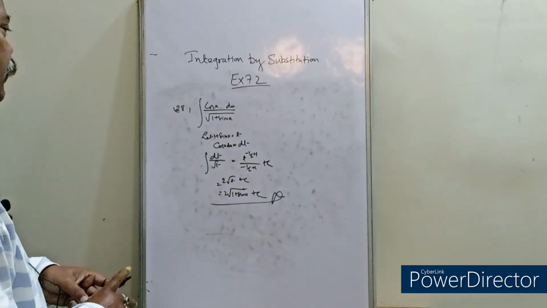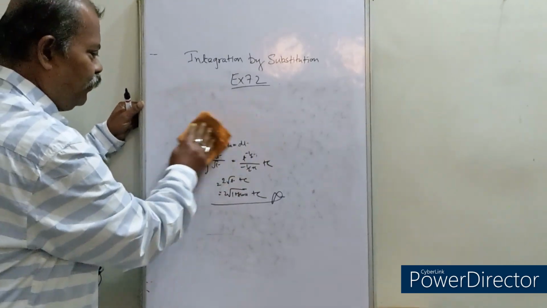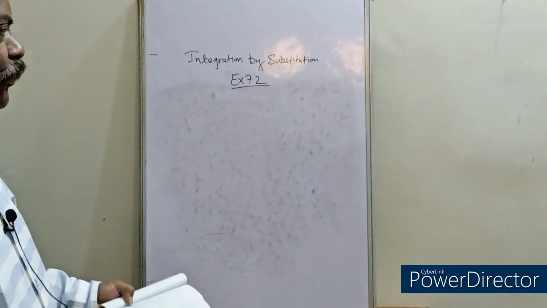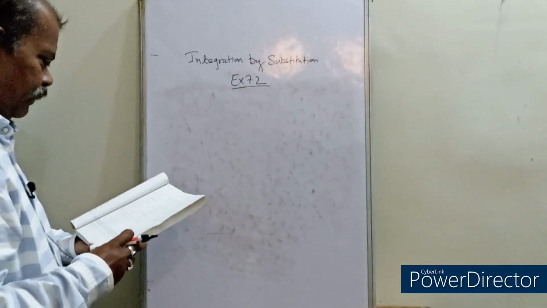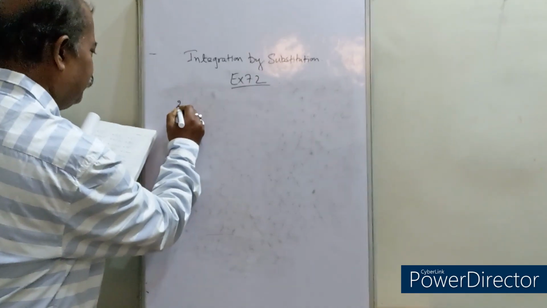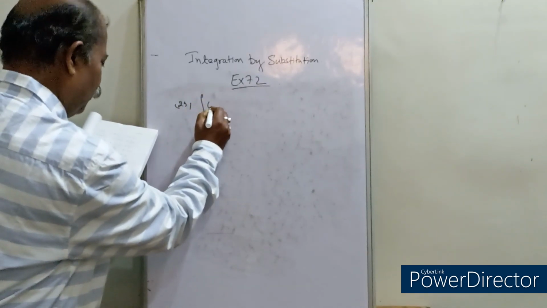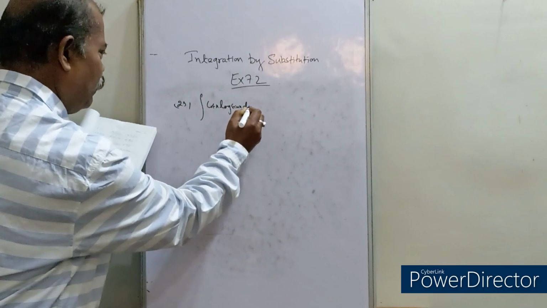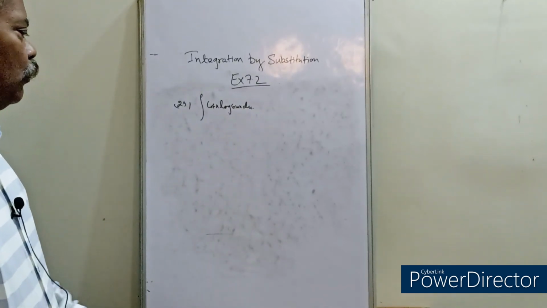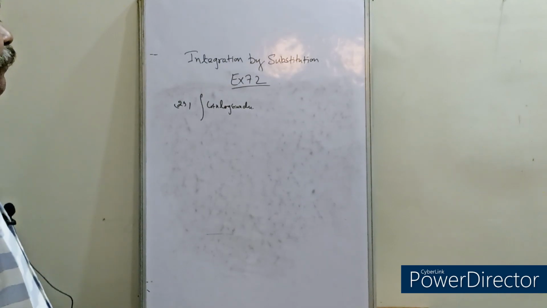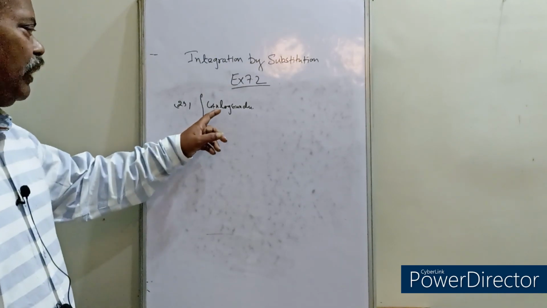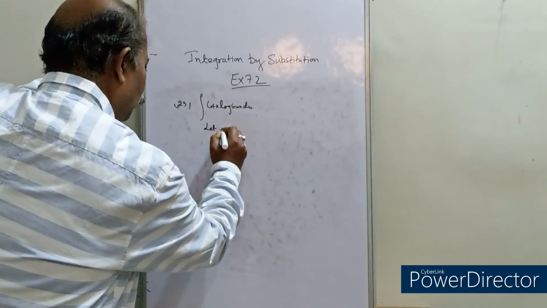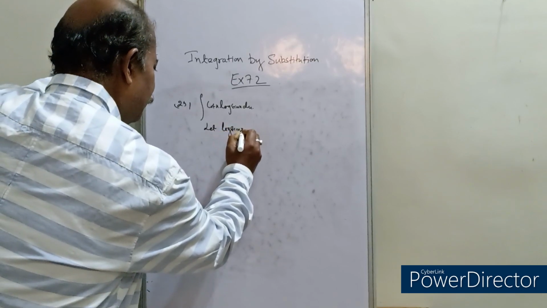So when you do these questions, slowly it will become easier for you, and you will be able to find out which one will be better to select so that I can solve the problem. Now again here you see question number 29. Your question number 29, integration of cot x log sin x dx. So here, which would be better to select to take let? Now here, if I am taking log sin x, let log sin x is equal to t.